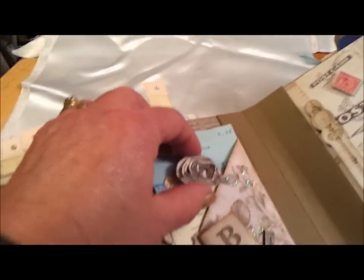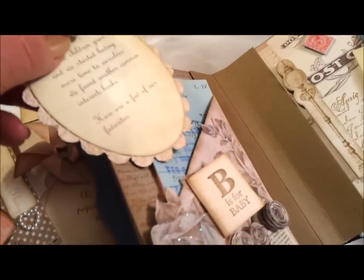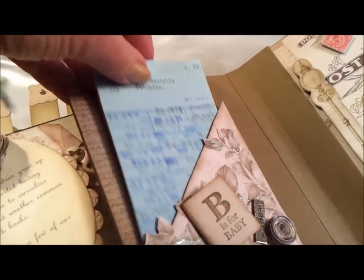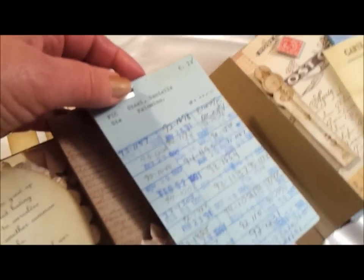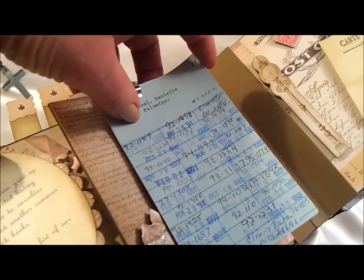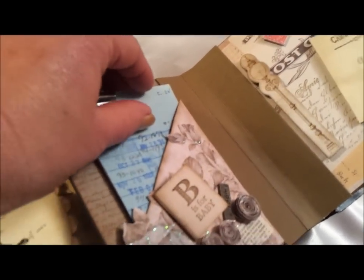And as our kids got older, we started having more time to ourselves, so we started reading, and we found that we both enjoyed the same types of books. The first one we ever read that was the same was Palomino. I have a girlfriend who's a librarian, and she gave me some library cards, and in the stack was this one from Danielle Steel, Palomino, which is the first book. And then that gave me the idea to make my own library cards for all the other books and collections of books that we've shared.